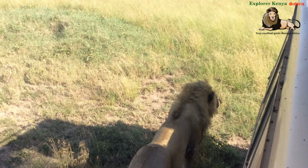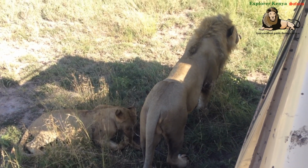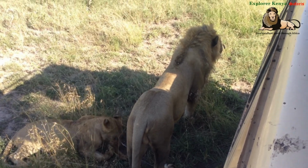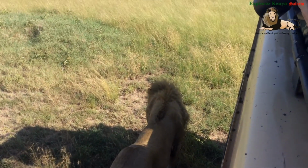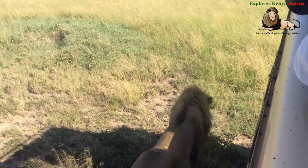The males are often very good at waiting and watching for the kill to take place. When they are worried about getting enough to eat, they will linger in the vicinity of the hunting party. As soon as they take down a kill, the dominant male of the pride can march in there to eat.